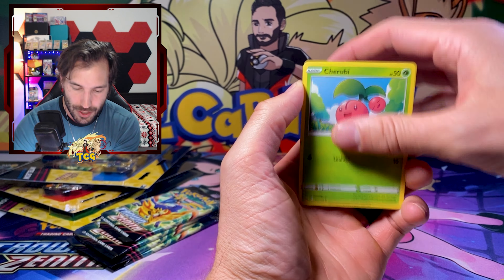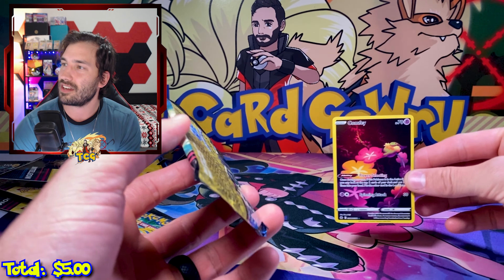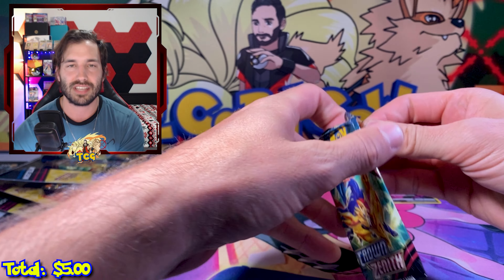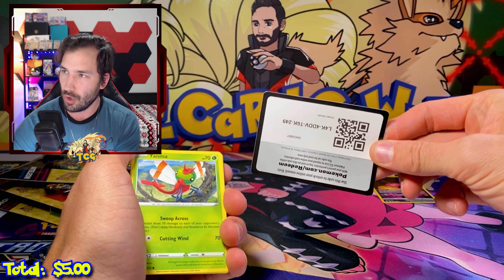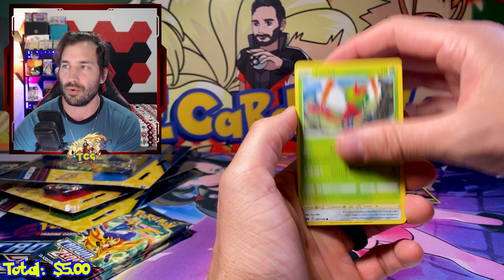A Comfey — that's actually pretty cool! Something about Crown Zenith, the colors in this set are absolutely amazing. We started with a little bit of something. We just got Scarlet and Violet and now we're getting more sets released with a yellow border. Once I get used to the silver border they switch it up again. Opening Crown Zenith makes me almost miss the yellow border a little bit.